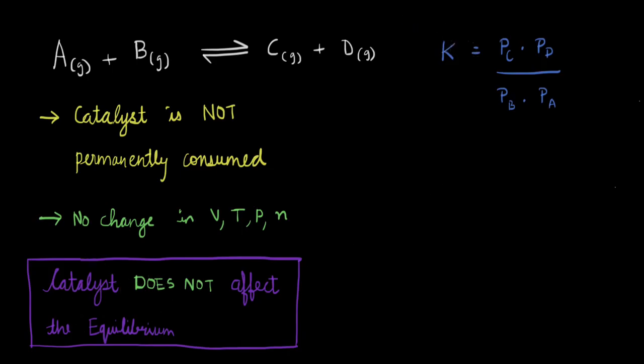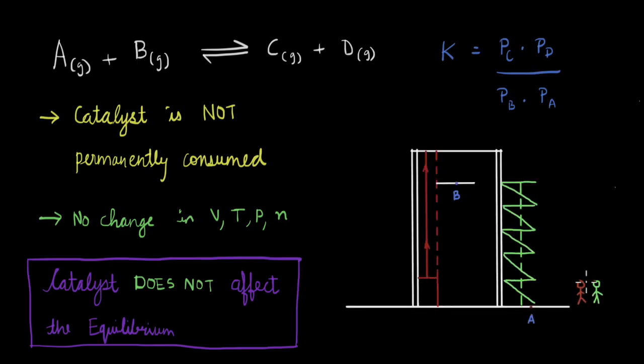And a simple way to understand this difference is to think of this example. Let's say you and your friend are on the ground floor of this building and both of you want to get to the top floor, which is marked by point B. One of you decides to take the staircase while the other person takes the lift. And hopefully this is not a slow lift. You know that taking the lift is faster than taking the stairs, so whoever takes the lift will get to point B quickly. But the point is, this top floor is not going to change depending on whether you take the lift or the stairs. Both of you are going to get to the same point, but taking the lift gets you faster from A to B. That is what adding a catalyst does. It takes you faster to the destination, but the destination itself does not change.